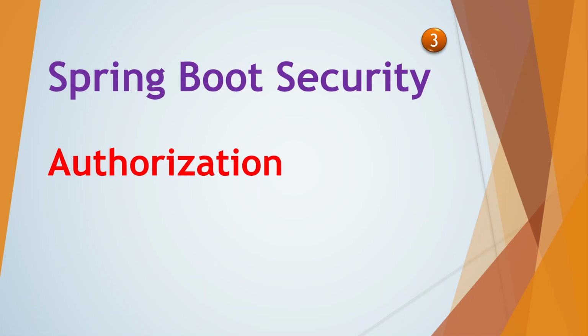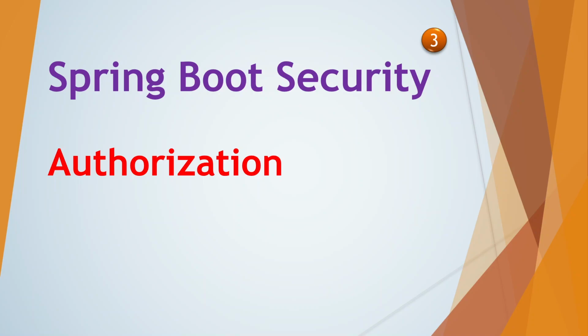So those employees or the HR department or the admins will be provided with some roles. Based on those roles, it will be identified whether that particular user will be able to access the particular microservice or not. So authorization is all about what action the user is going to do after authentication. That is what it is finding out by authorization.